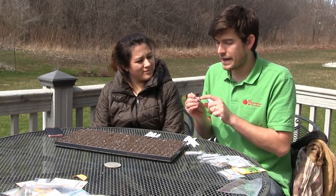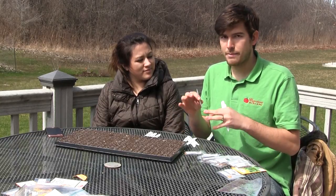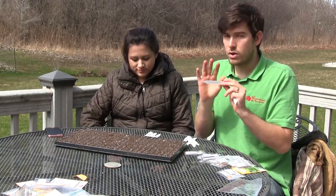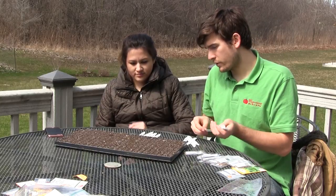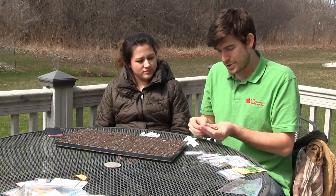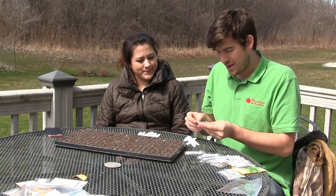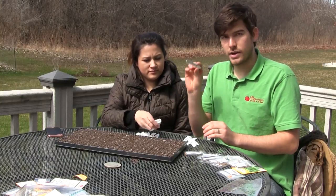This one was actually a gift to us. It's called kale sprout — it's a cross between kale and brussel sprouts. Apparently it grows like kale normally does, but as the season progresses it actually makes brussel sprout-like little kale balls underneath the leaves. Really cool and I'm super excited to try it. That's the kaleidoscope kale sprout. We also have late flat Dutch cabbage, mammoth red rock cabbage, pak choi cabbage, Danish ball head cabbage, red acre cabbage, red Russian kale, lacinato kale, and magenta sunset Swiss chard.